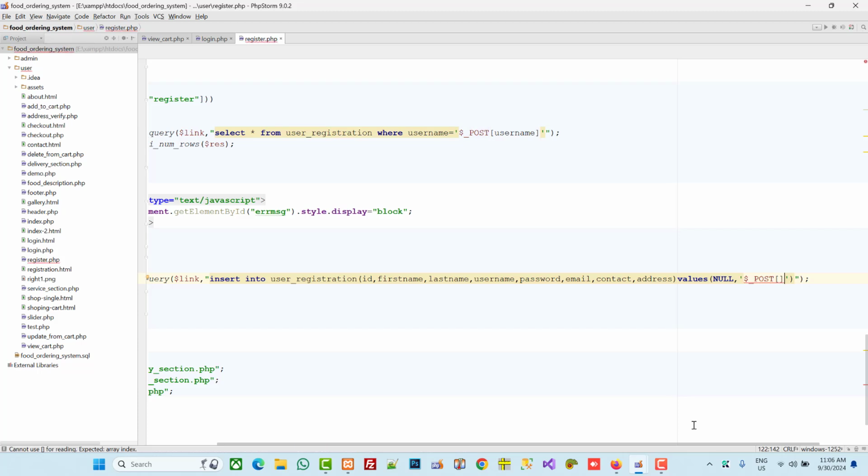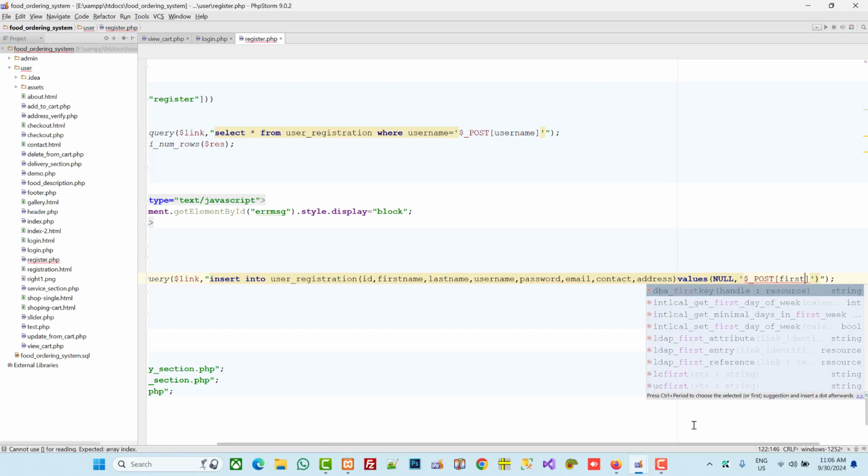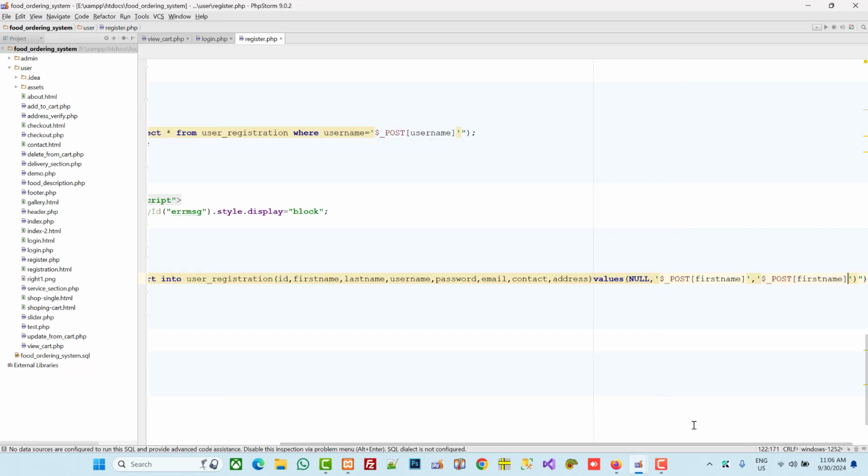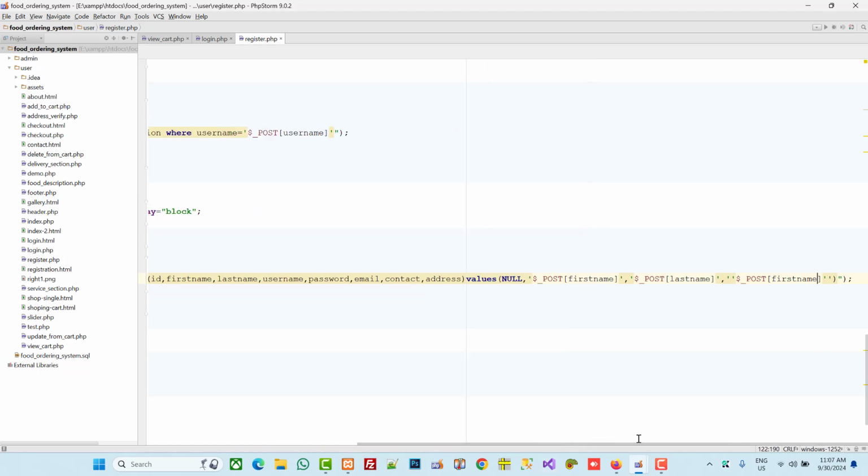Then underscore post first name. We can copy this. Here we need to pass last name. Now here we need to pass username.